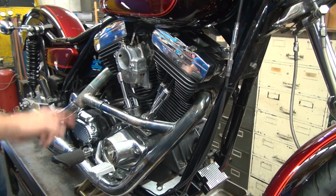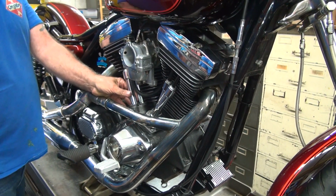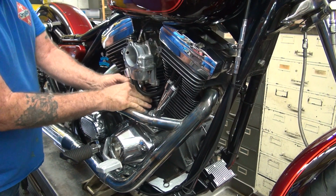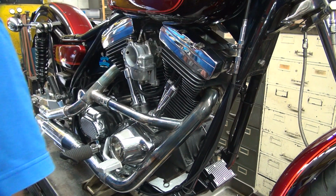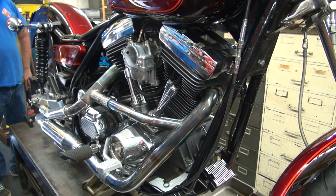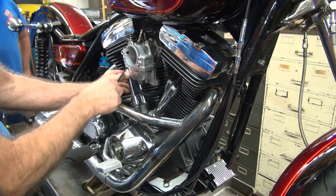Okay, now grab them push rods and push them up and down. They're not moving either. So we have no collapsed lifter. So why are they making noise? Could the lifters be starved for oil during the run or something? We got thin break-in oil going through the system, which is 15 weight. We got extremely heavy valve spring tension, because somebody wanted those in there. And it's coming and going when they're working, so I don't know.